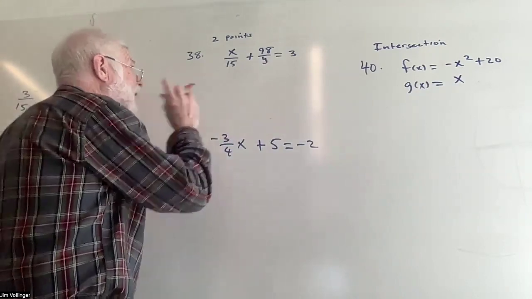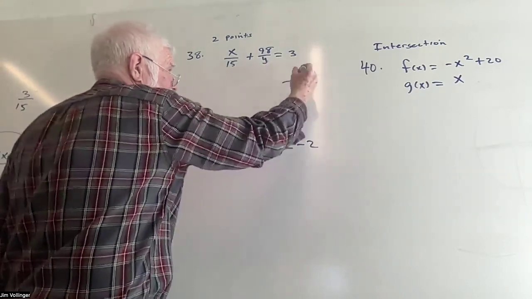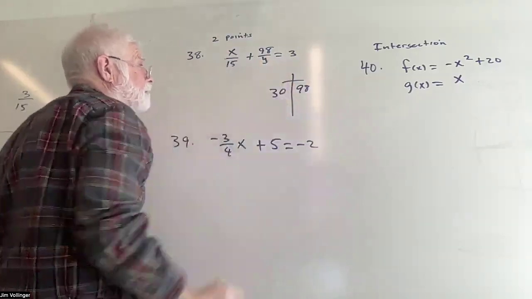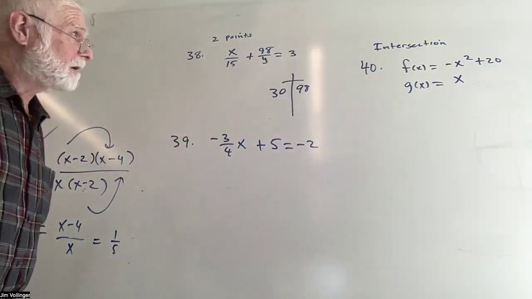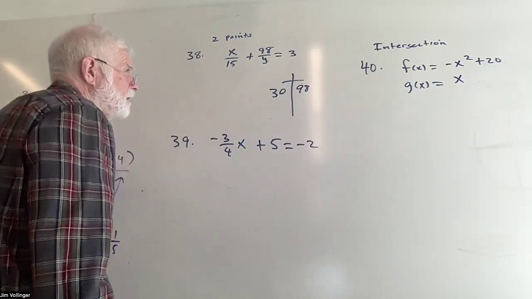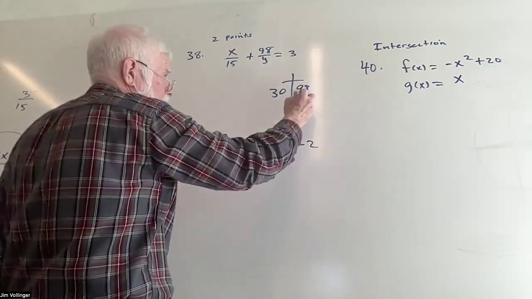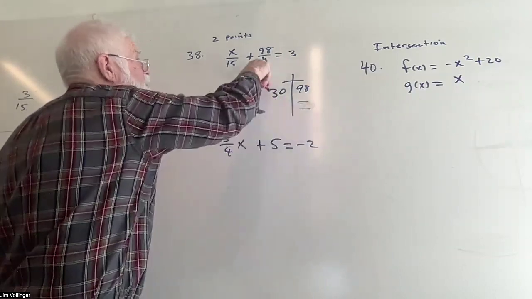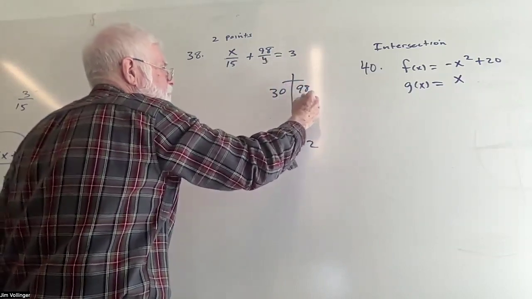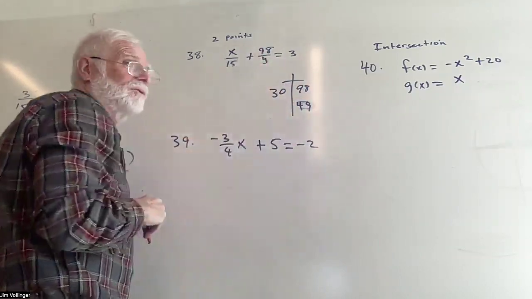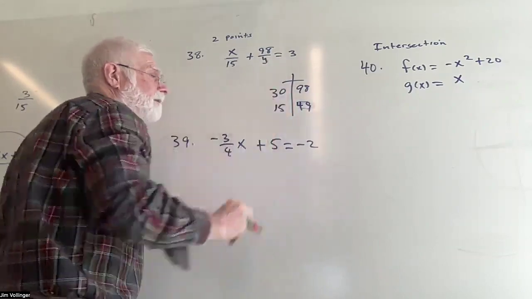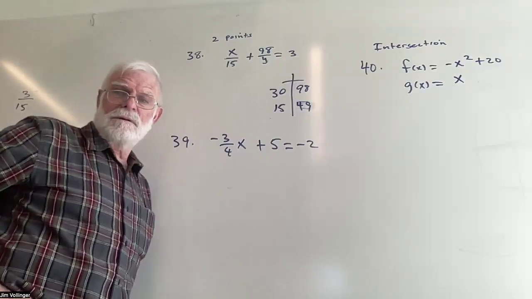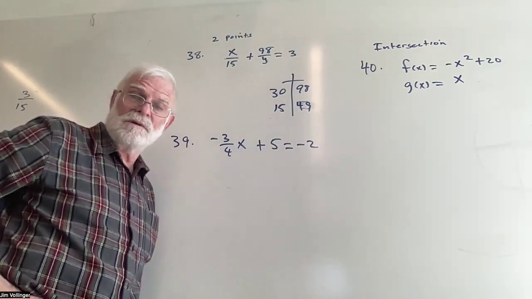So I might work with this number, maybe 98. That might be fun. 98 gets me 1, then this has to get me 2. Well, I think I got 1 coordinate. I think I could maybe divide this by 2. So if I divide to get 2, I want what, 49? So if that's 49, it goes in twice. I think that's a 15. I'm sure there's more combinations, but I just asked for a couple of points. I just found a couple. Didn't have to work too hard.